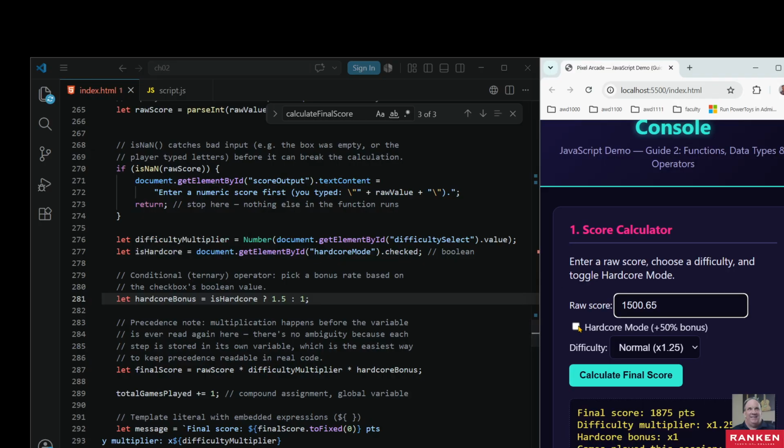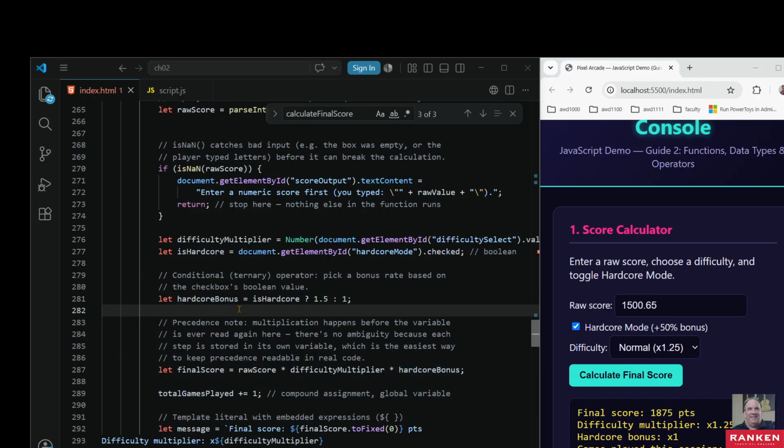And then you've got your hardcore 50% bonus. So you're taking your hardcore bonus is hardcore. Basically, is hardcore is either going to be true or false, right?